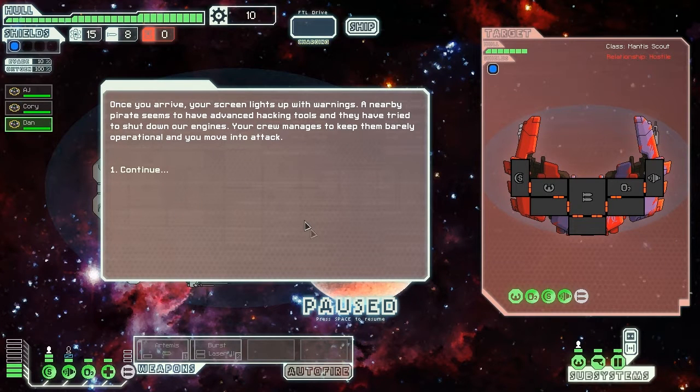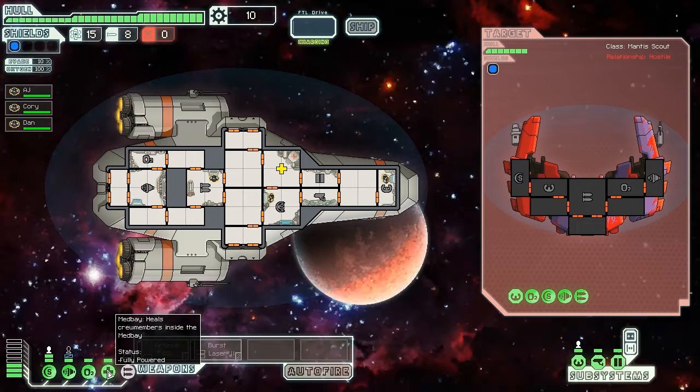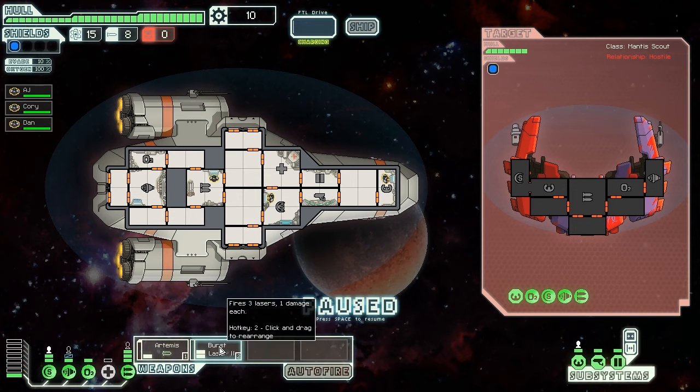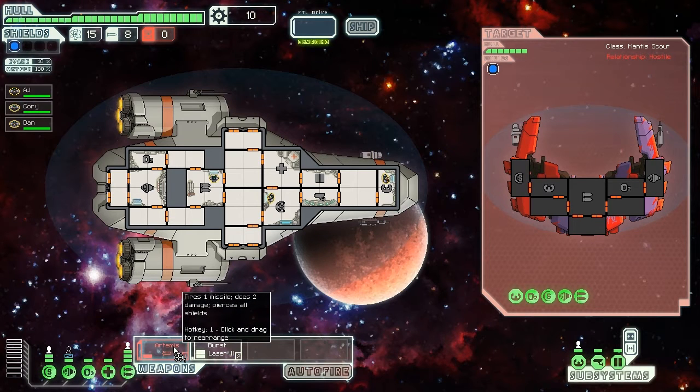This will be a battle, yay! Okay, wait, I have nothing powered, pause, please. Okay, power. No, don't take the oxygen away. I don't like power stuff. Not that button. Oh, okay. I have to click these. Okay, so they've got a charge.